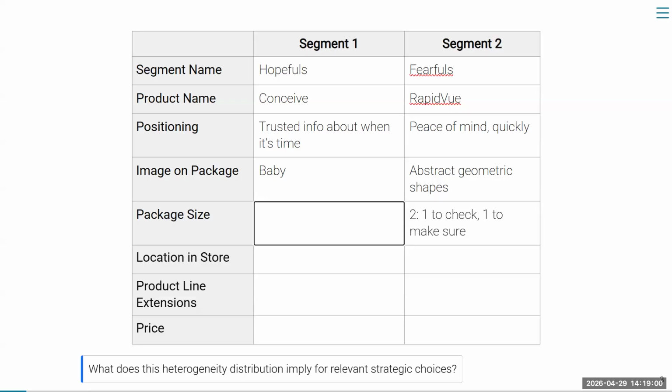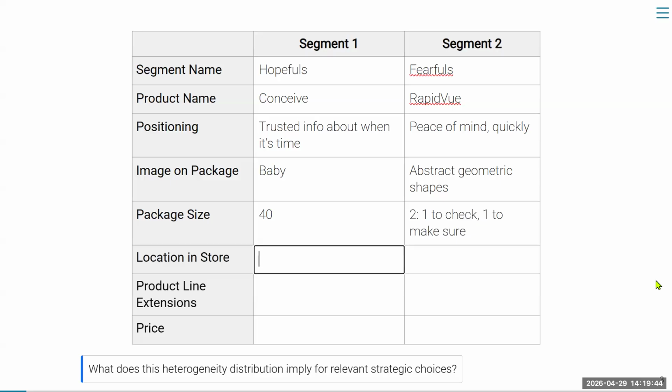What about in Conceive? How big is the box? How many strips do we put in there? I heard one, two, four, five. You're all wrong. Well, think about it. If you're buying pregnancy test strips, you probably pulled the goalie a little while ago, right? And nobody scored yet. So you might anticipate a process. So yeah, big box, expensive.